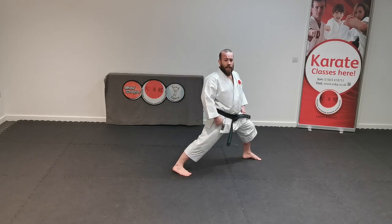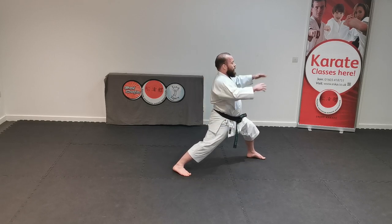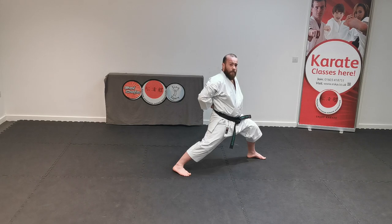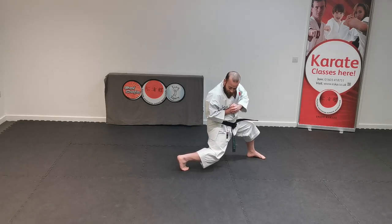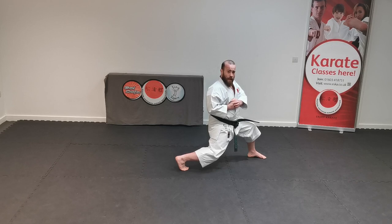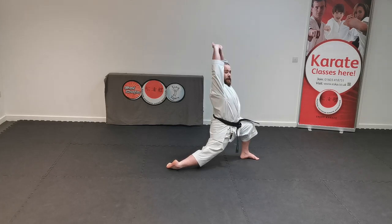Okay, good. From there, we're going to step our left leg out and into front stance, please. Good. And we're going to go a little bit longer than maybe we would normally. Try and keep your hands off your body. Maybe in a guard position, maybe on your head, on your back, whatever you like. We're going to go a little bit longer, really pushing in that belly. Good. From there, we're on to the ball of our foot. We're going to try and drop our knee towards the floor, but don't let it touch. Good. Keep it there. Good. On to the instep. Same thing. Knee not touching the floor. Good. Stretching up if needs be.